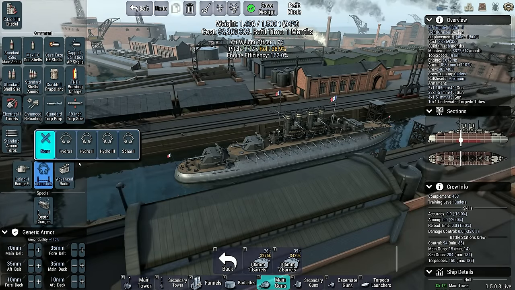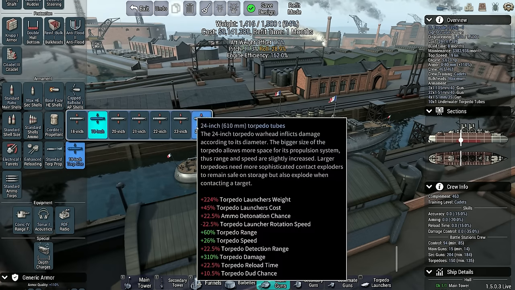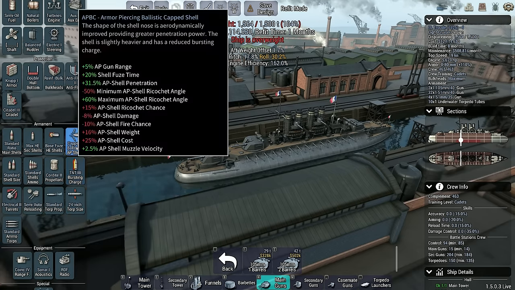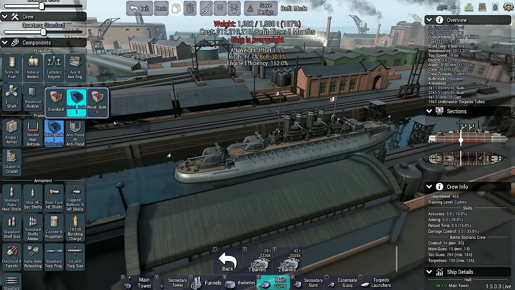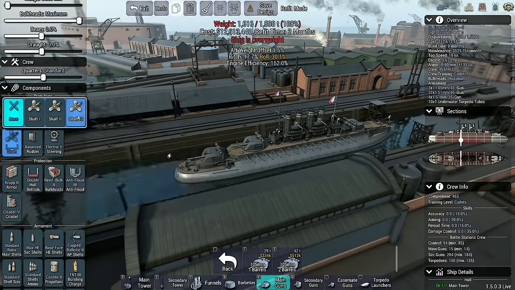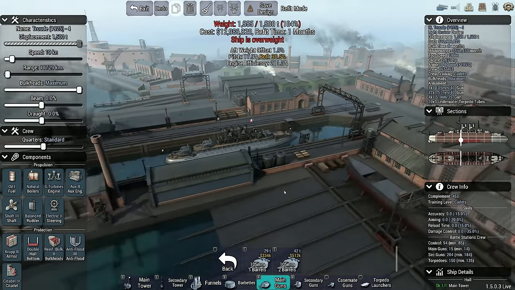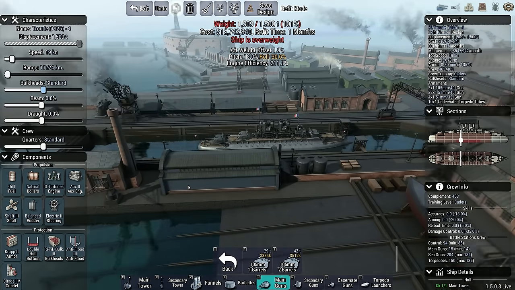Then there's sonar, coincidence 4, RDF, 24-inch torpedoes, Jesus. Semi-automatic guns, new shells and propellant, new internal protections. Upgrade all of this. Geared turbines. And full oil. Oh dear. 4% overweight. Many bulkhead? Standard bulkheads. Oh, Jesus.